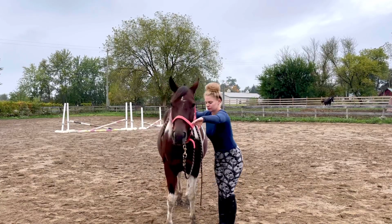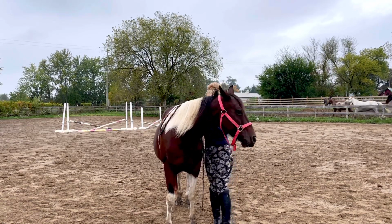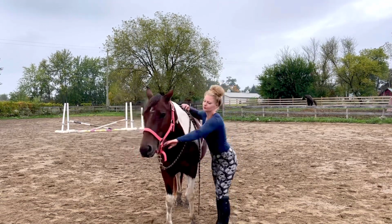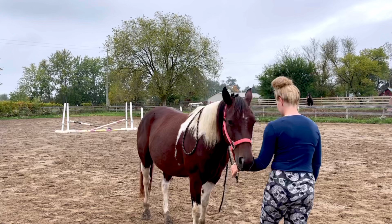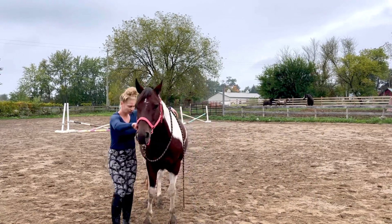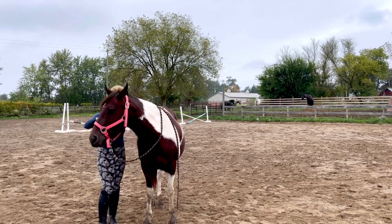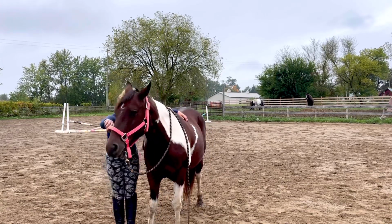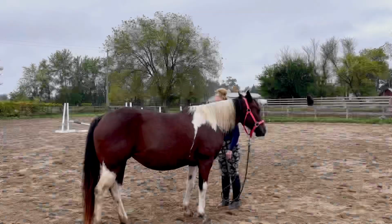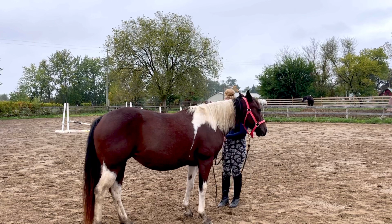Okay, so besides suppleness and flexibility, I like doing this exercise because it allows the horse to understand that I'm just asking them to move their head and neck and bend versus asking them to move forward. So a lot of horses, both on the ground and under saddle, kind of like she's doing here, the second you turn them, they think move. Well, under saddle, I want them to understand there's a difference between my rein aid and my leg aid. So bending the head and neck with the rein versus using the leg to ask them to move forward and circle are two different things. So that's another reason why I feel like this is really important.